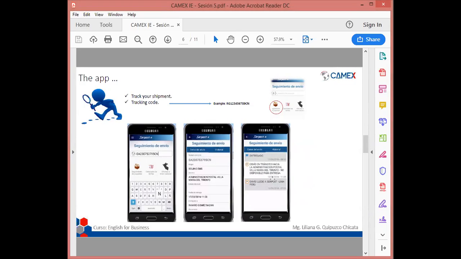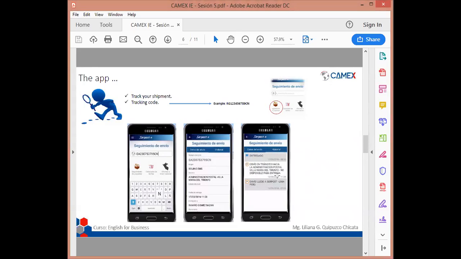Okay, so in this case, it means that you can go to the postal office and pick it up, or you can wait for the mailman to bring it to your house. If you decide not to go to the postal office, you will get another message that is going to say that the shipping is in transit to delivery. So in this case, it means that the mailman has already taken your package and is on their way to your house. In this case, on their way to deliver all the products and finally go to your house.